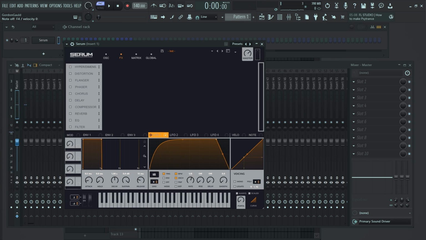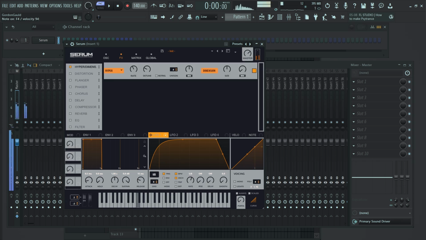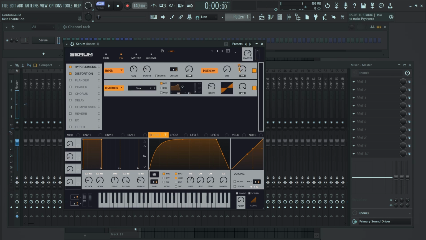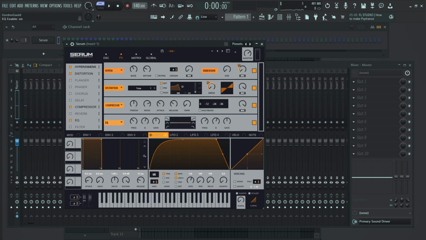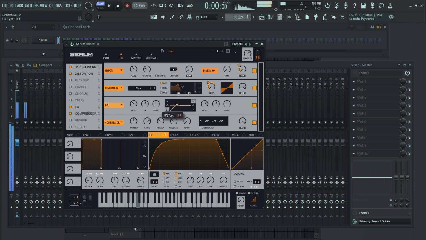And there's more options for processing in Serum than there is in Sytrus. So we're going to bring in dimension, some distortion, and the high pass filter again.